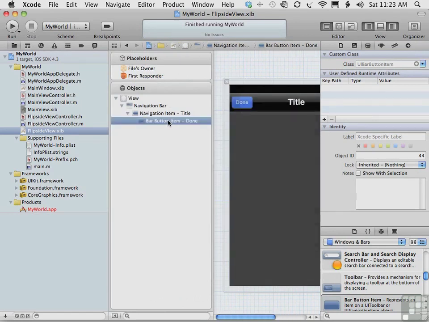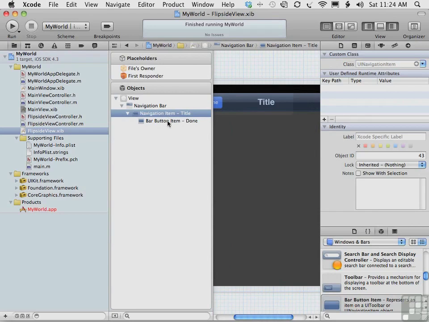This is the Done button. So you use a navigation item, an instance of the UINavigationItem class, to specify what buttons or custom views you want to have displayed on the bar. A navigation bar manages a stack of UINavigationItem objects, such as the navigation item and the bar button item.